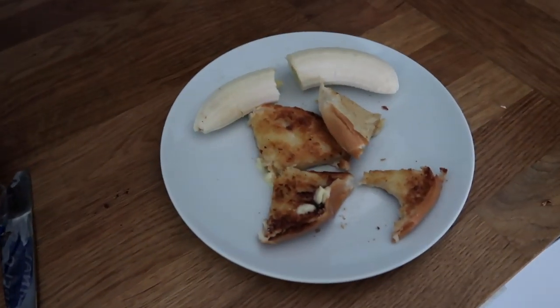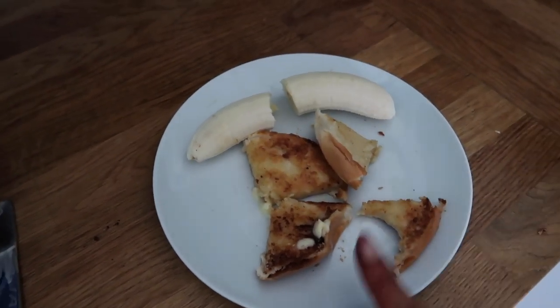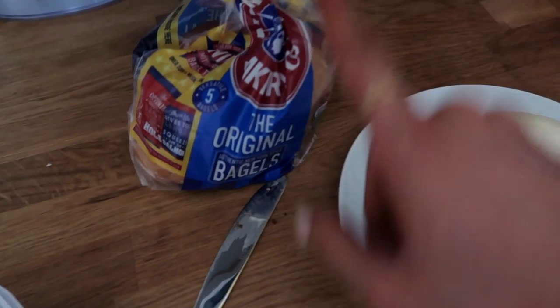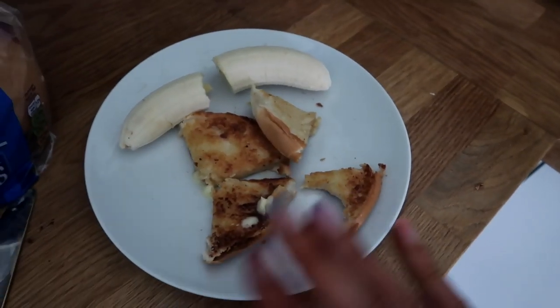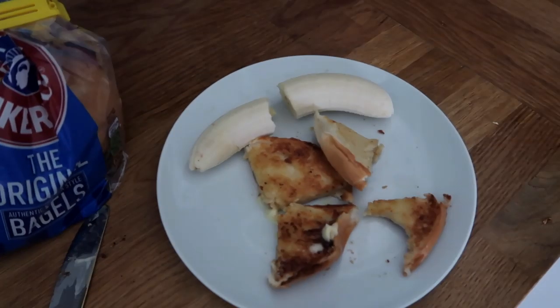Usually for breakfast I like to keep it really simple because it's one less decision I have to make every day. I either have scrambled eggs, or I'll have a bagel — suitable for vegans or vegetarians — with some butter, jam or cheese, plus a banana, and then a coffee or tea. I'm actually gonna go for a haircut today because this hair is looking bushy. I get my haircut maybe every three weeks, especially when I need to film.